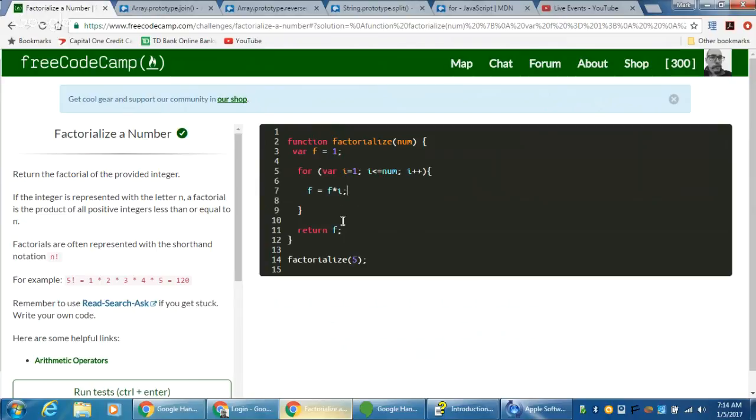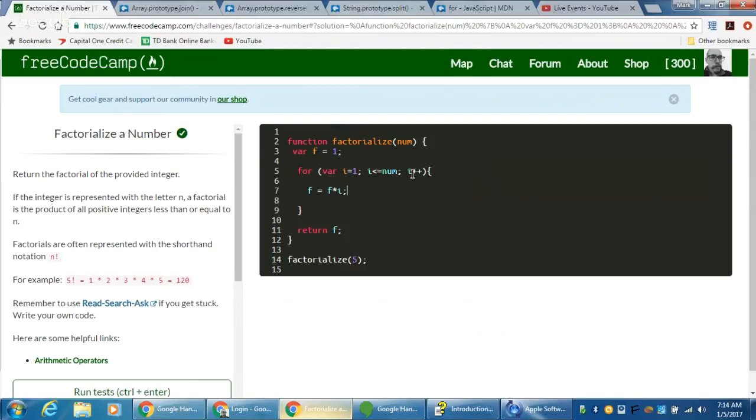So how does this work? So we start off, I have the accumulator here that's going to just be accumulating all the values that I started, and I set it to 1. Okay, so in the beginning, f equals 1. So we're going to go in here, set a variable i equal to 1. So in the beginning, i equals 1. Is i less than or equal to num? What is num right here? Well, in this case, we're going to bring in this argument 5. Yes, it's less than 5. So let's bring it in here and say that f now equals f, which is 1, times i, which right now equals 1, and our total is 1. Okay, that's our starting point.